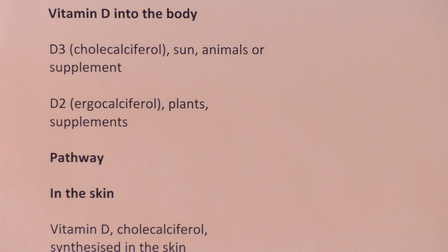And isn't it weird that the same ultraviolet B radiation will result in the production of vitamin D in me and vitamin D in plants, albeit a slightly different, or fungi rather. Mushrooms are fungi, they're not really plants, are they? So interesting, but that's the difference between the two. So both are absolutely fine, and both will increase your vitamin D levels in the blood. But we tend to take vitamin D3 by default.